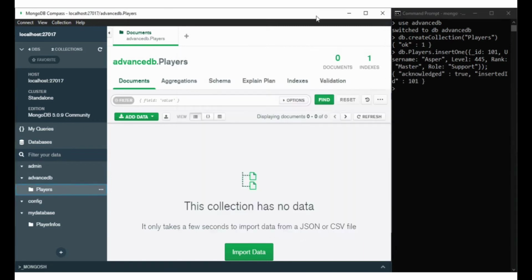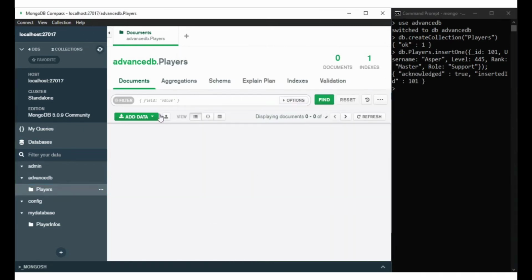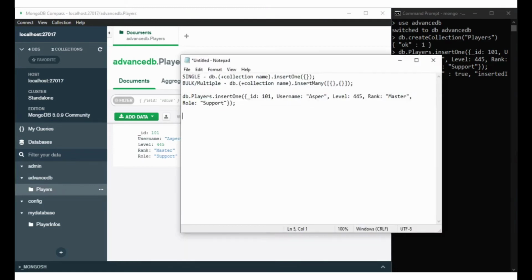So it has already been acknowledged. Now let's see it on the collection. You can see here the object or the data has been successfully inserted. Now let's try to insert multiple data. For this one, don't forget to capitalize the M in insertMany. So for the objects, I'll just copy the examples I already made.